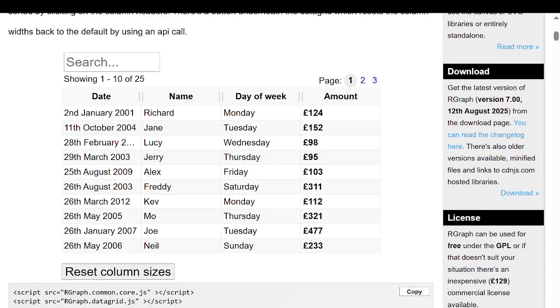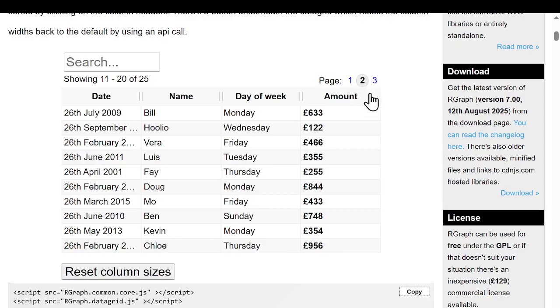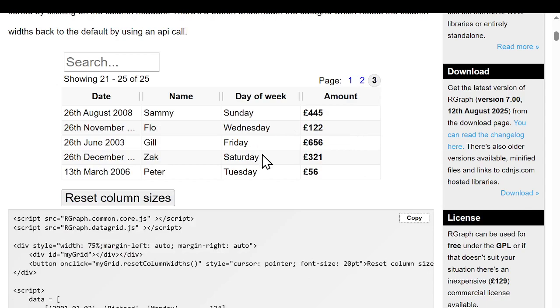Okay, now if you have a look at the data grid on screen at the moment, you can see there that it has a number of rows, so many in fact that there are 3 pages. We go to page 2 and we've got another page of data there. And we go to page 3 and there's not quite enough data to fill the data grid, so it shrinks to the correct size.